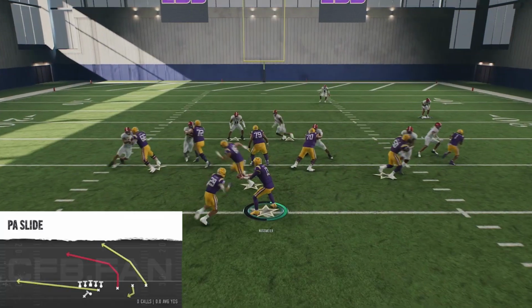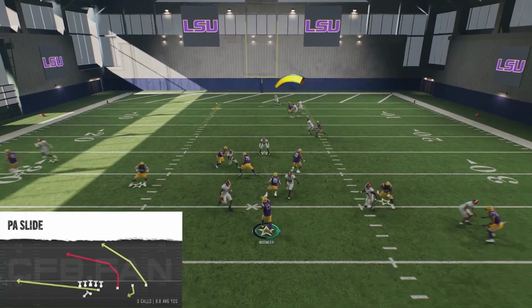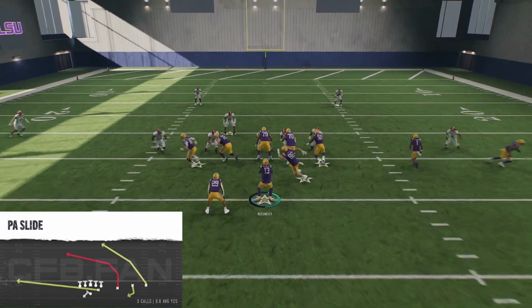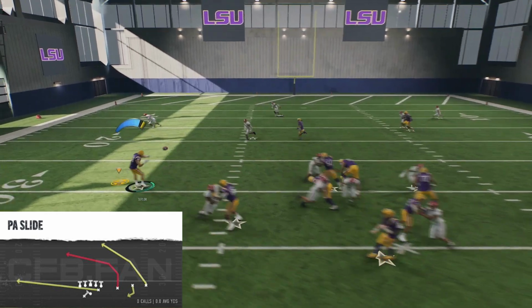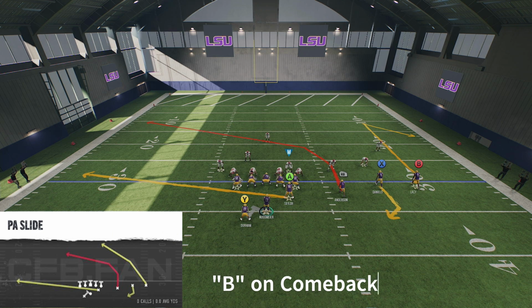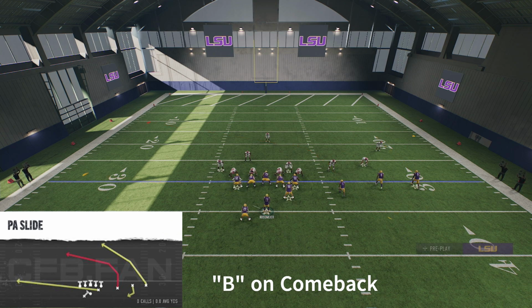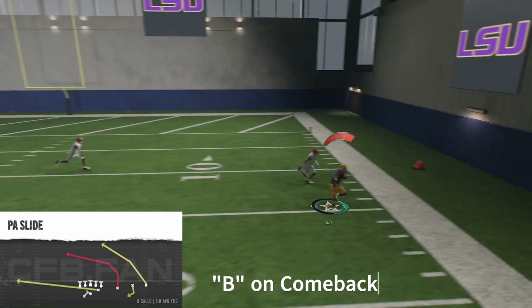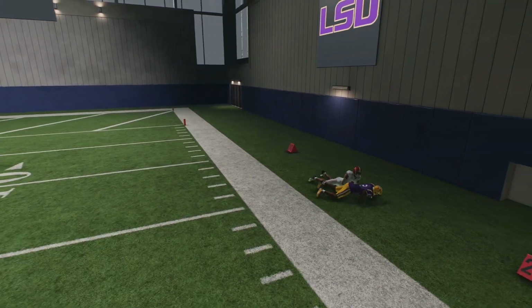All right, so PA slide. We're going to look. You have A. B is coming open now against man. You hope he doesn't drop the ball. Tight end's going to sneak out. So here's the one thing. I'm going to put B here on a comeback route. I'm not a big fan of the deep crossing route, so this is going to be a different setup. The X receiver, he shows he's an icon you can pass to. You can't pass it to him. So we're going to take a look here. Now the B is wide open while the user is trying to take everything away across the middle.